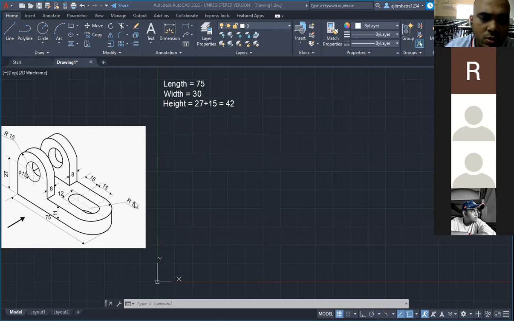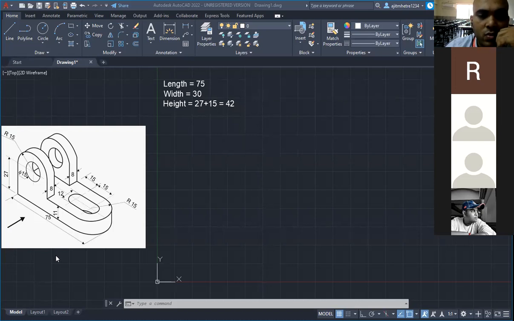Now, students, tell me one more thing. If you are here, which side view is completely visible to you? If you are standing here, there are total three views we are able to see. Front view, which is coming in front of you. Top view, what you are seeing from the top. And now which side view are you able to visualize?